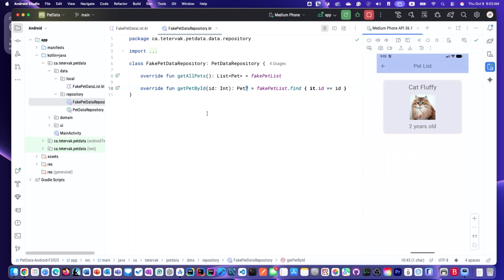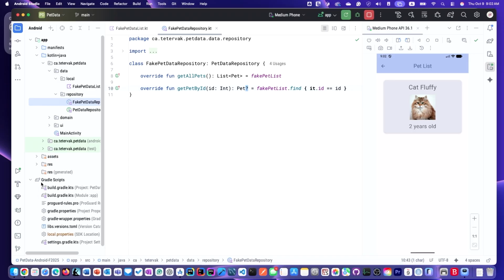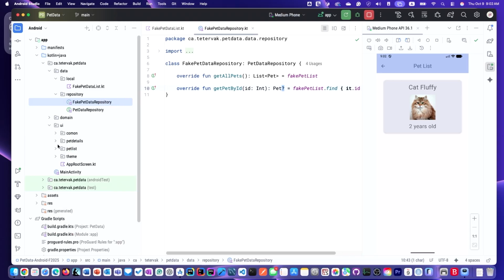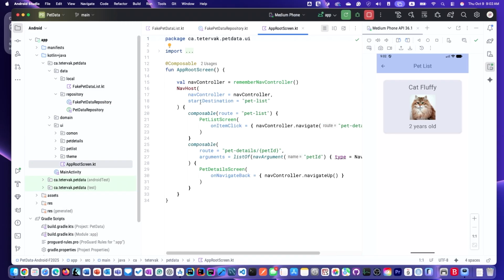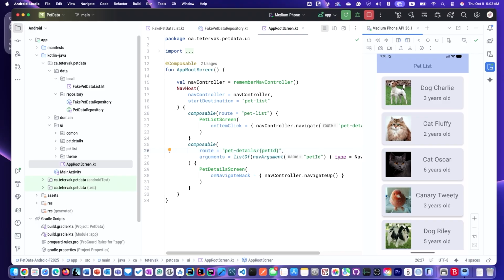If you click on it, you go to details. It means it has navigation in it. So in UI, I have app root screen with navigation. I have two addresses, pet list and pet details /ID. Okay. This is this part, and pet list, it is this part.